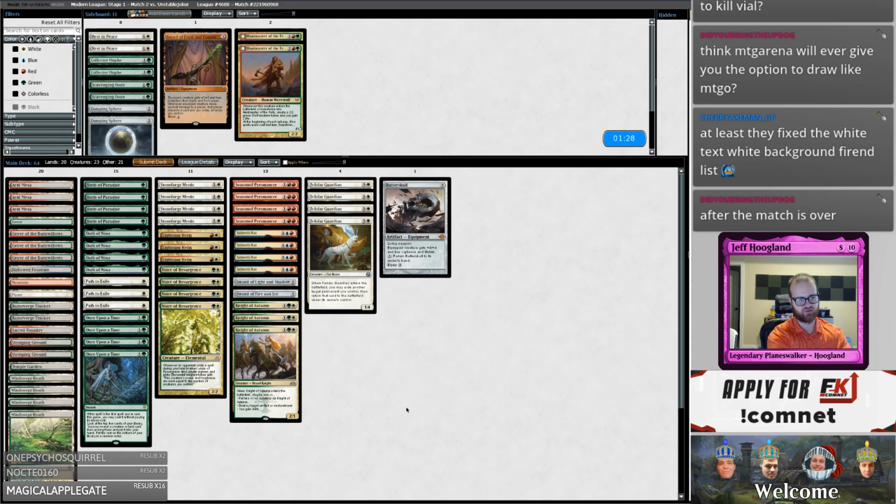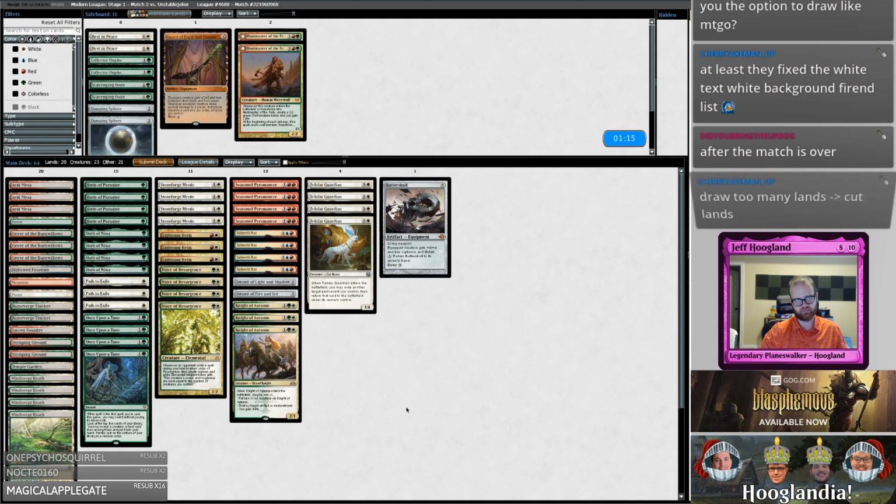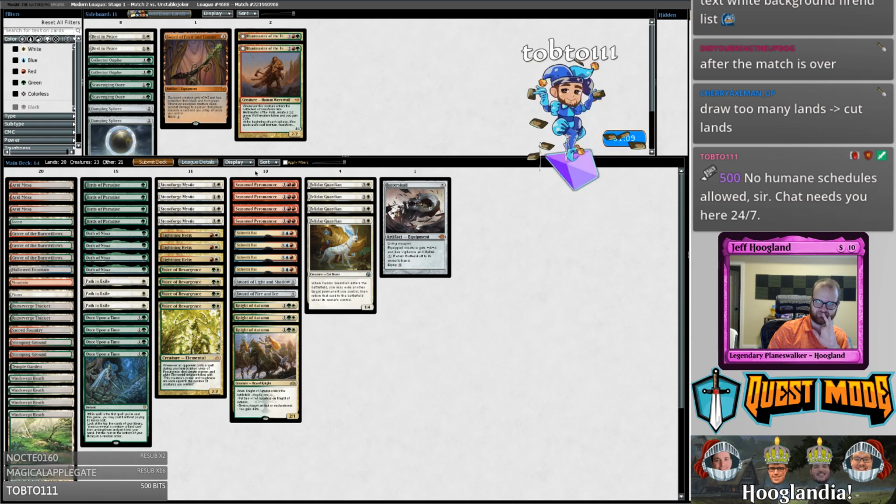Voice is good at making their life miserable. We drew too many lands, cut lands, something like that.